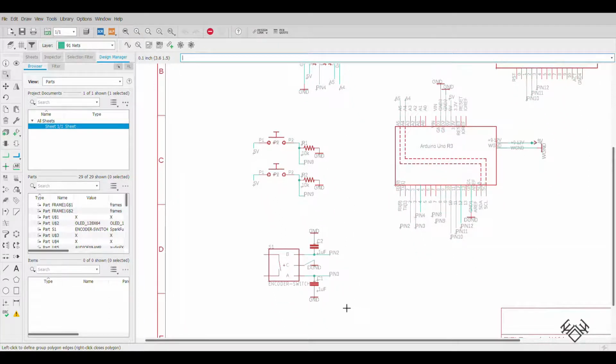Similarly, the encoder worked much better when I included decoupling capacitors to smooth out the signal that it projected. These are not strictly necessary for the clock to function, but they really did help smooth out the experience once I was using it.